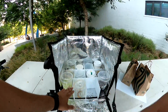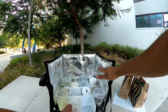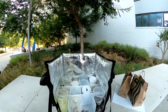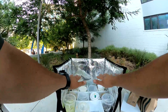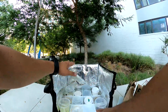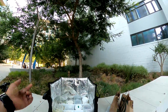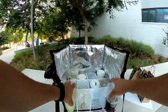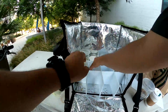As far as the height of it, the reason I did this is because I don't always use the whole space of the bag. The top was usually unused space, because the bags usually only go up to here. That's why with this in the bottom, it's just perfect. It's just enough space for food, and then you have the space in the bottom. And if you need the space, like earlier today, I had to carry like 7 Chipotle bags. Not a problem. This thing comes out easy, and you can just put it away.